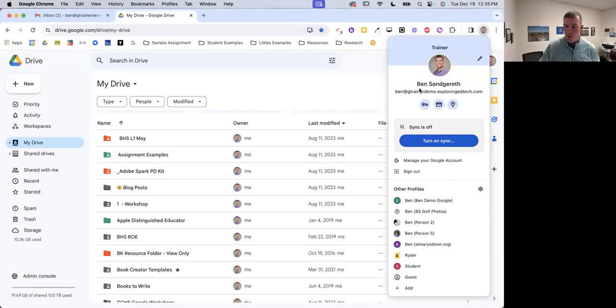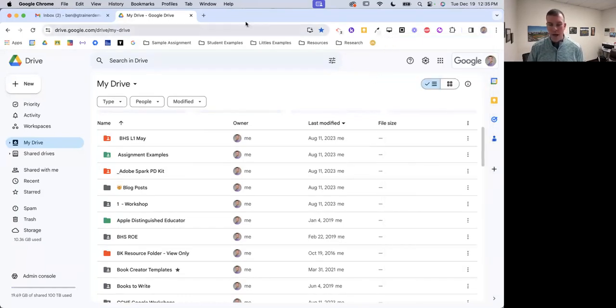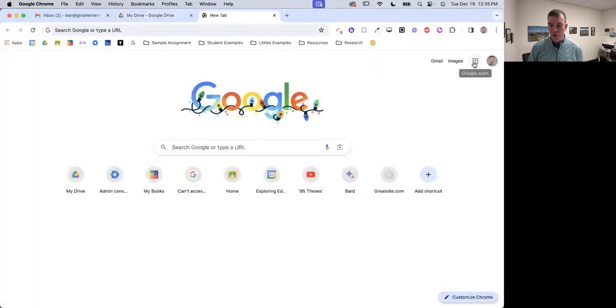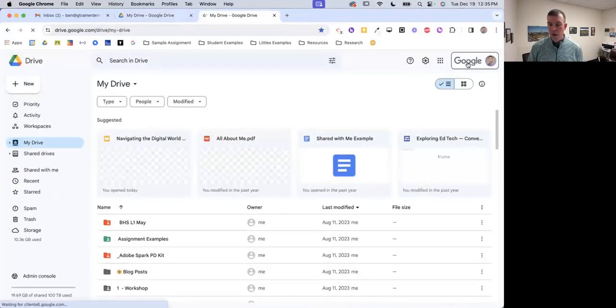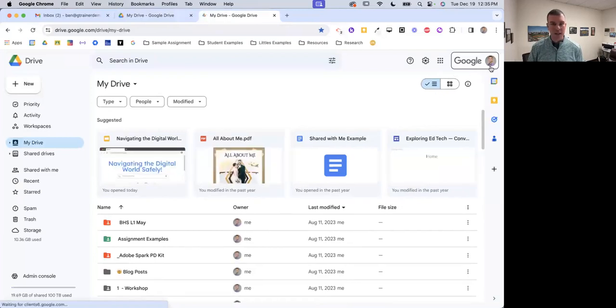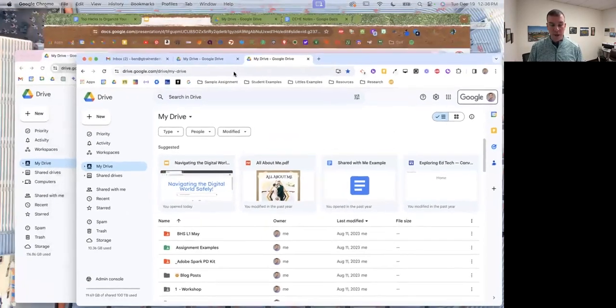So like you can see, I am logged in here to Chrome under my training domain, which means that anything I do almost always defaults back to my training domain. And if I don't realize that, and I am on another window, and I go over here to Drive, this up here could have switched back to my training domain if I was signed in with my personal account and didn't realize it. So then I start creating stuff, and I think I'm creating it in work, but I'm actually in my personal account.